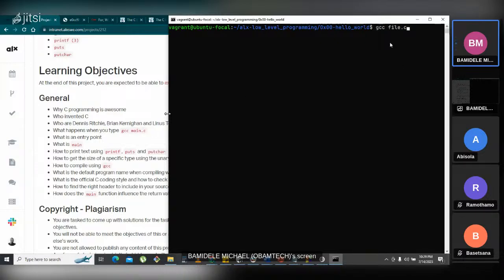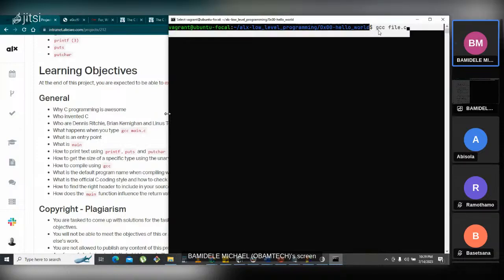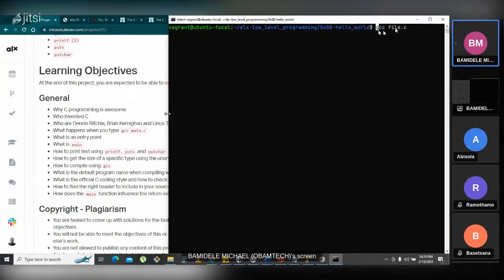Now, ordinarily, when you run like this, it is going to compile your C file completely, following through the four stages of compilation, where you have the preprocessing, the compilation, assembly, and linking.